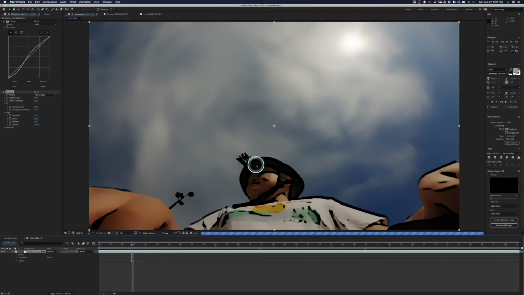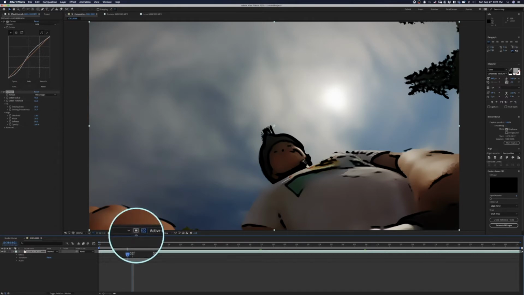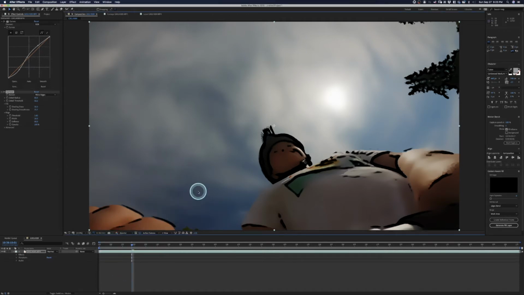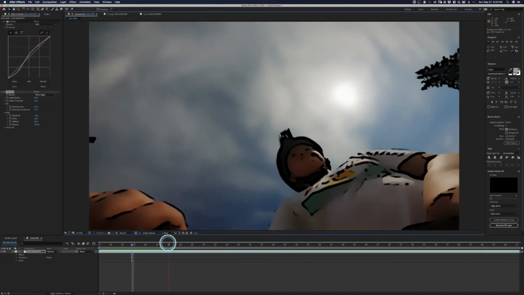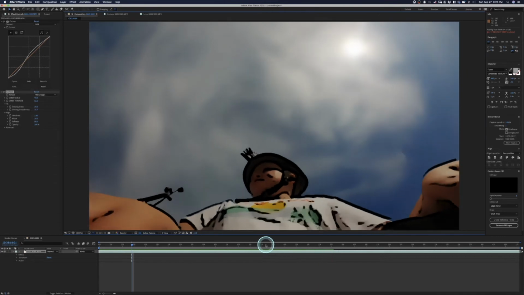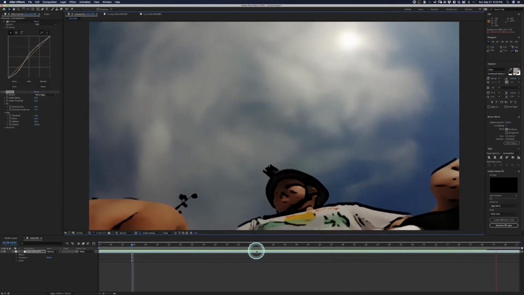If it does slow down on you, and you're on a laptop that's older or whatever, one thing I want to point you to is this here. It says full resolution right now. If I take this down to quarter resolution, it'll make it a quarter of that resolution, and then it's much easier to work with. It's still 4K, you see it's not real time, but it's way faster.